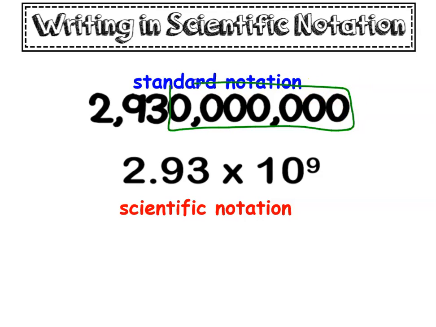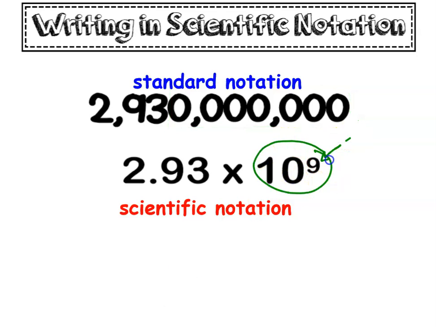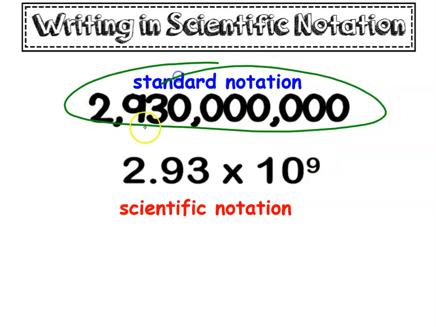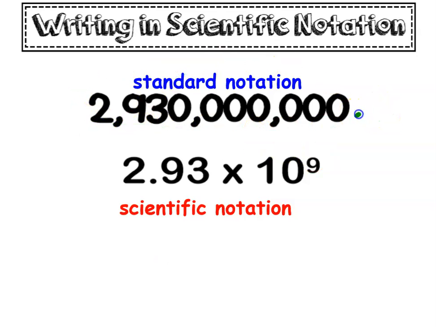Now the number of zeros you have is not going to be your exponent. Your exponent is going to be determined by how many places, that's what the number 10 represents, how many places you move your decimal point. I know you don't see a decimal point here, but it's hiding at the end. And if I want my number to be between 1 and 10, then I want to move that decimal until I have just one digit to the left. You see that? I have one digit to the left of the decimal point.